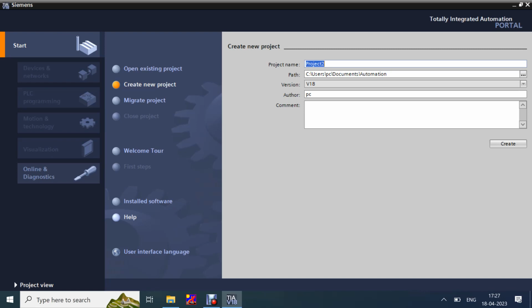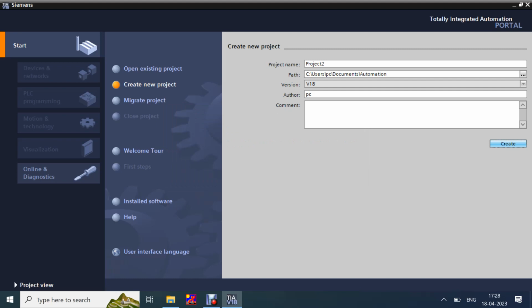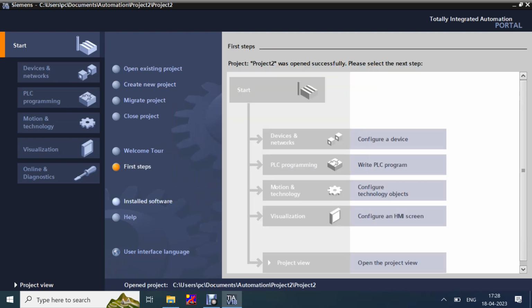Okay, so here we can see the procedure is the same for creating the projects. So I'll make a project, where 2, V18 is the version, and we will create it. Guys, I need to check the time required to create the projects. You know that in TIA creating a project takes too much time, in V17 also, V16 also, V15.1 also. The list of versions they have launched is V10.5, then V11, then V13, then V14, then 15 and 15.1. V15 had some bugs, so they immediately launched 15.1. Then V16, V17, then V18 right now.